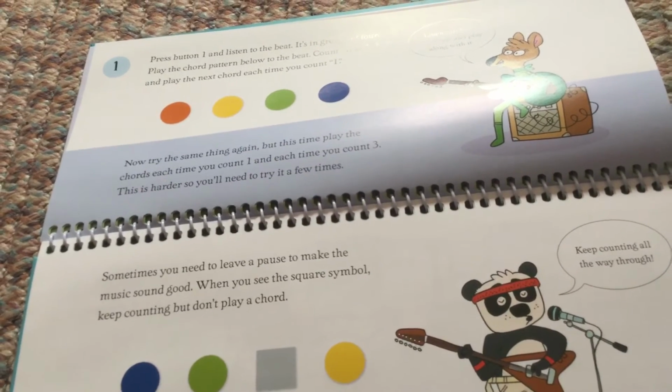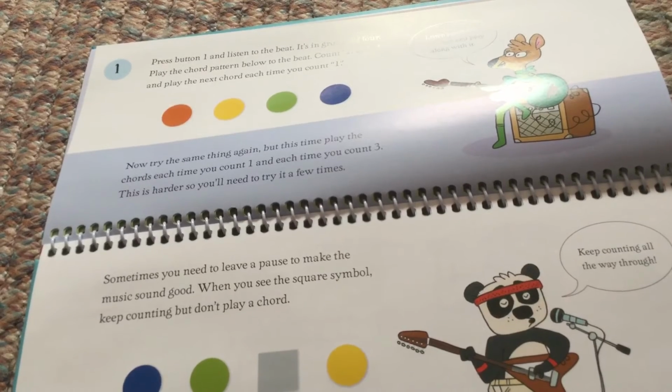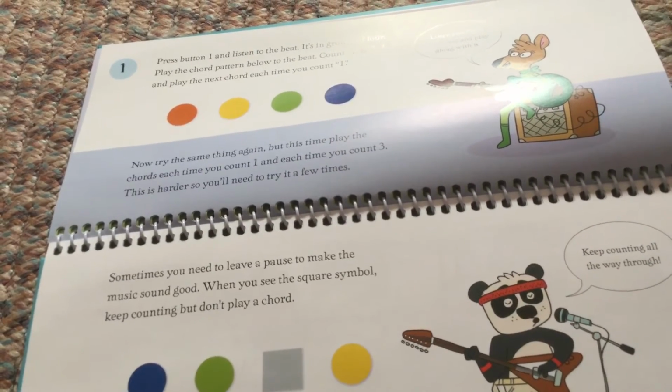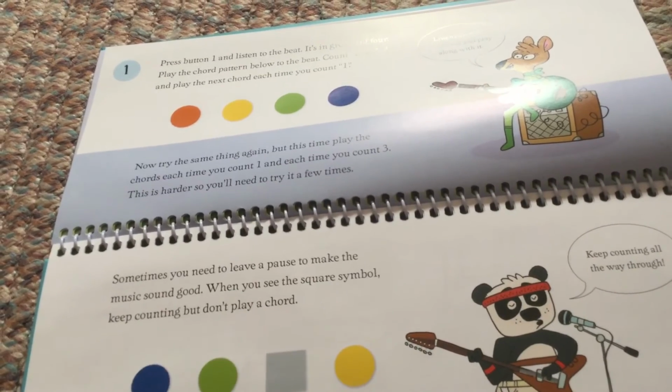Press button one and play this pattern. Play a chord each time you count one, but play nothing for the square.